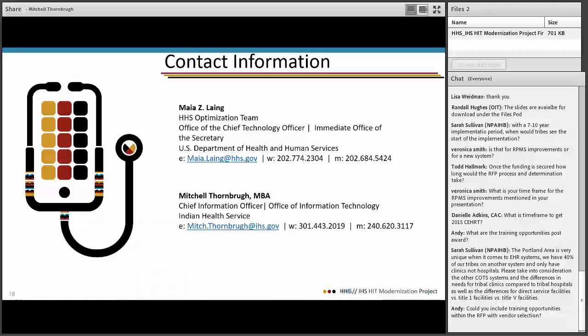While we have a good foundation based on the 25 site visits across the country, we will continuously be looking for opportunities to have more discussions with the broad range of ITU facilities across the country. Again, we looked at large facilities, small facilities, acute plus primary care or outpatient in systems, as well as rural facilities, some of our more metropolitan areas, as well as users that were on RPMS across the ITUs, but also at our partners who have moved to COTS solutions, to get as much learning and information as we can from those endeavors.